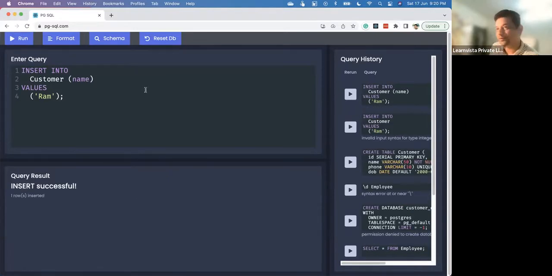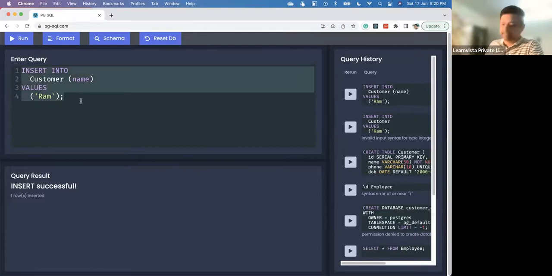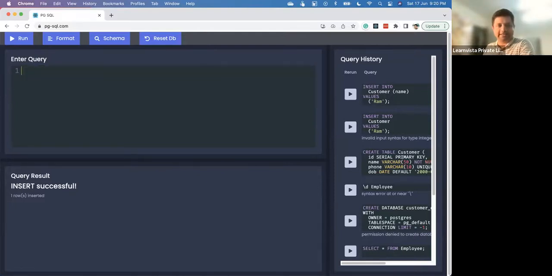Earlier it got confused whether it is the ID or the phone number. It knows it is not the ID, because that is not an integer, but it is confused whether it is the mobile number or the name, because both were strings. Now let's see what it has inserted.